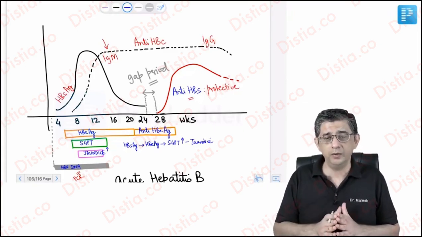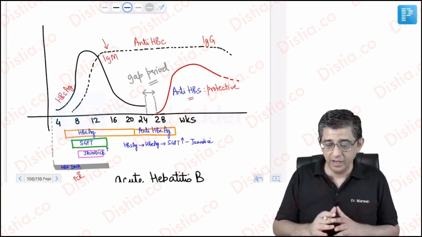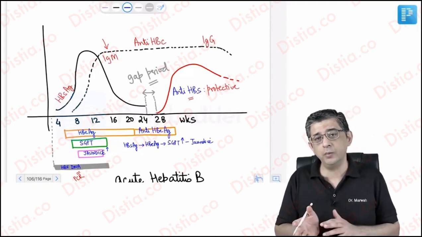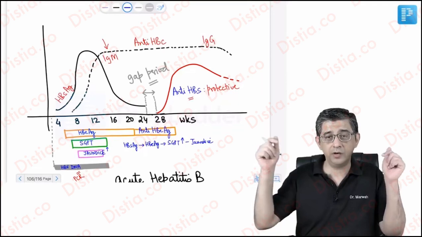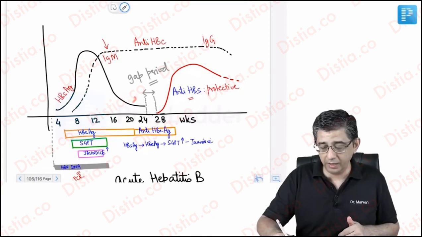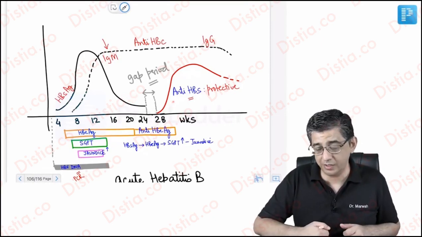And usually the only mistake that I find here is mainly for the gap period, that people tend to casually answer surface antigen, antibody, surface antigen. The point is both the curves are on the lower side then. I mean, you can look here with respect to the gap period, surface antigen is declining, the protective antibody is showing a substantial rise.